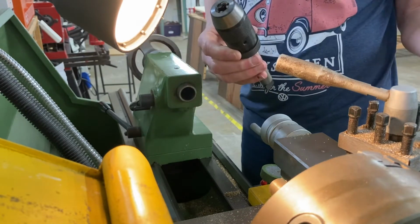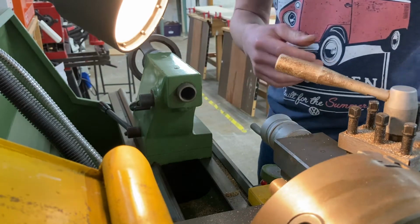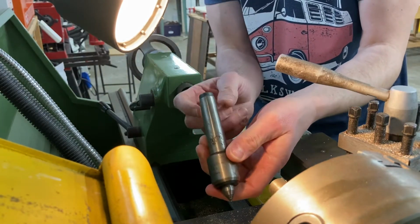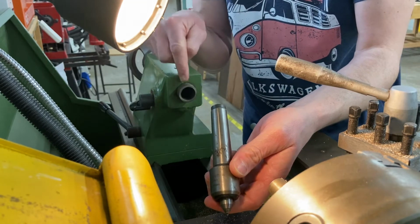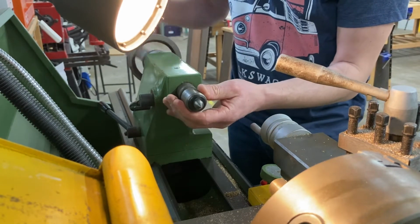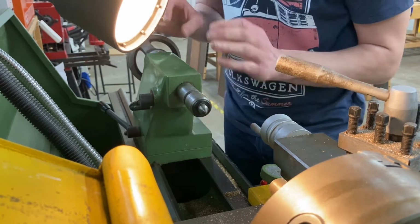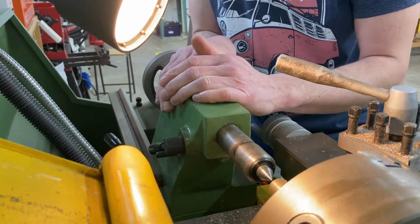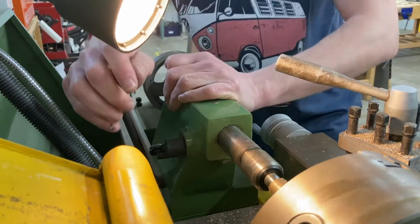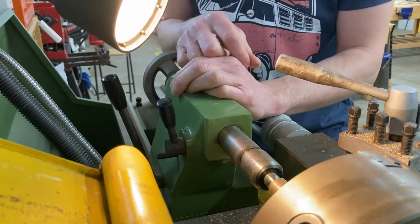This goes away to the side now. This was the Jacob's chuck that was used to hold the drill bit. Now, I'm going to put that safely away and I'm going to install the rotating centre, or the revolving centre. It's got a taper on here and it gets grabbed inside here in the tailstock. This is loose until I start winding the tailstock forward, and there's a little bit of magic that happens inside that means that's nice and secure now. I then slide that back up to the piece of metal, insert that into the end, lock the tailstock, and lock this in place with this little lock here. That piece of metal is now supported for the next step.